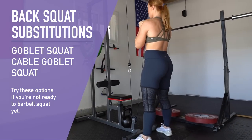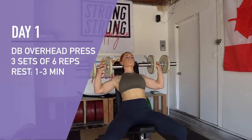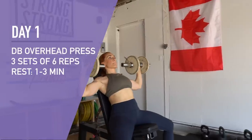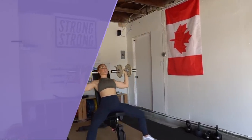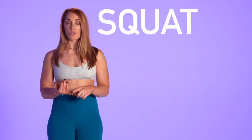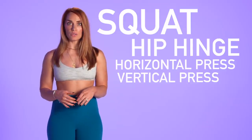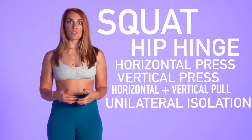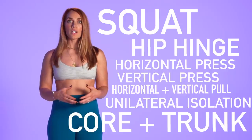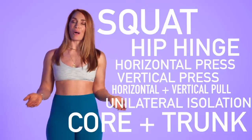Workouts should be simple. Our goal over the course of the week is to work through different planes with heavy weight so we're getting stronger, building our muscles, and helping us live a happy, pain-free, and successful life. We base this workout around basic movement patterns: the squat, a hip hinge — that's a deadlift — press both horizontal and vertical, pull both horizontal and vertical, unilateral isolation in both upper and lower extremities, core and trunk stabilization, and of course my favorite — your pretty muscles. That means... calves?